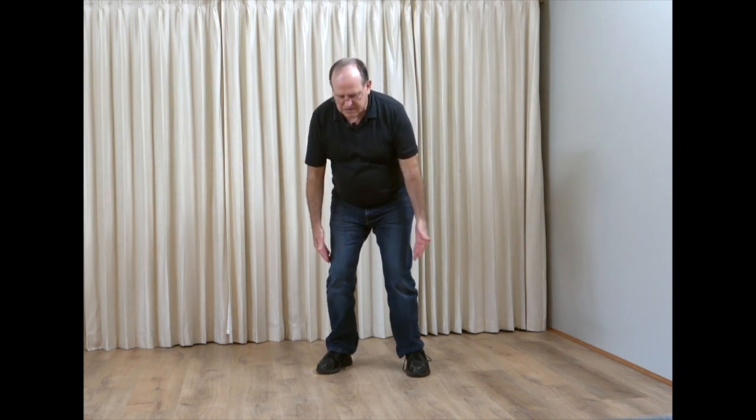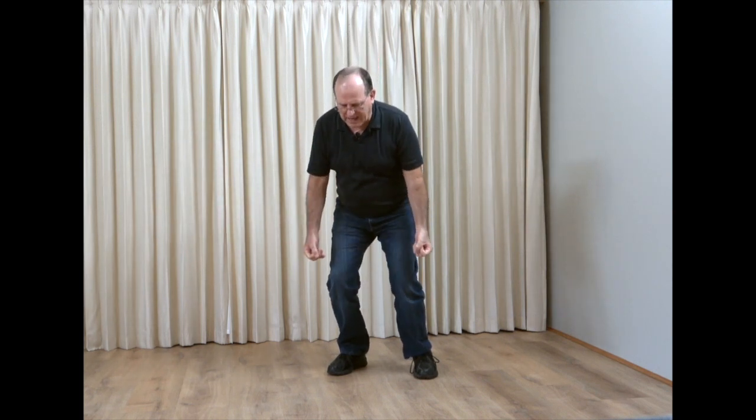The big point with this is you choose the activities that you can tolerate or that you enjoy doing to do this exact same thing, to strengthen up these muscles in your thighs and in your calves so you can get better at doing these movements, so you can reduce some of that shaking, so you can increase your relaxation. And as you do that, your ability level is going to improve.